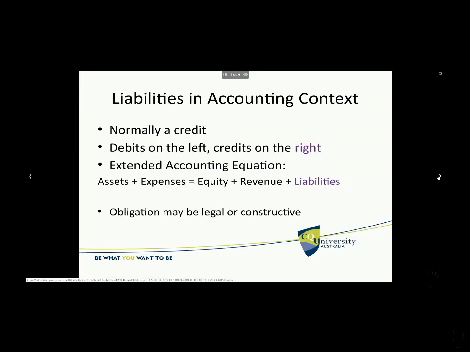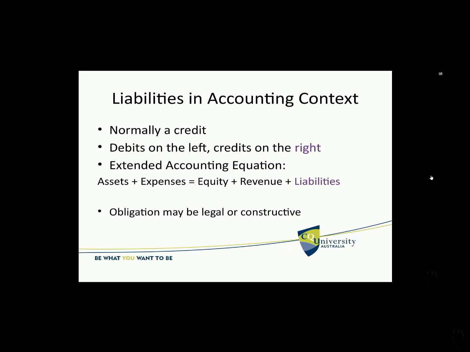Okay, let's put liabilities in accounting context. Liabilities are normally a credit. Remember the accounting jingle: debits on the left, credits on the right. And whenever we're thinking about an accounting transaction, it's good methodology to always frame it in terms of the extended accounting equation. And do that every time, and then it becomes second nature.